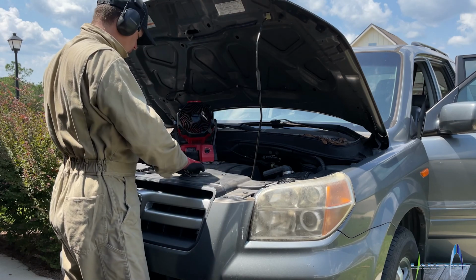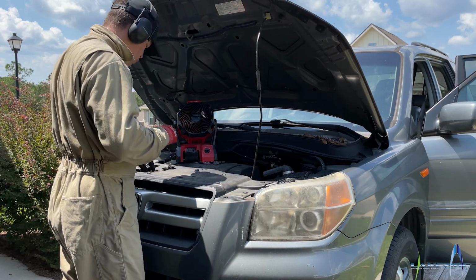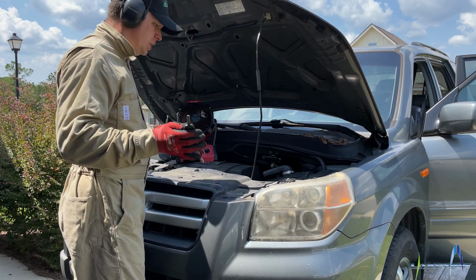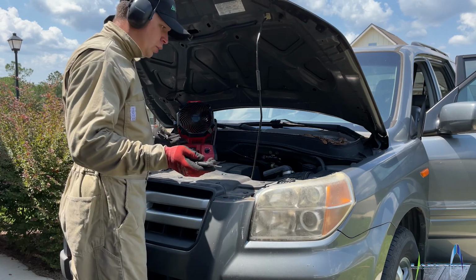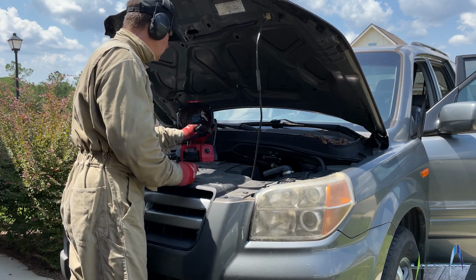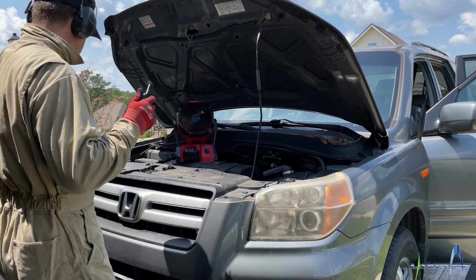Okay, I've got the keys here. There's no coolant. All the coolant is leaked out. The radiator's no good in this thing. At least you know the horn works. So there's that. I love my Milwaukee fan, by the way. It's nice. Okay, let's go in here.